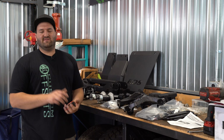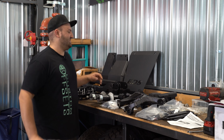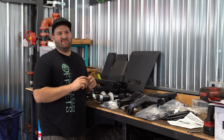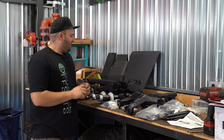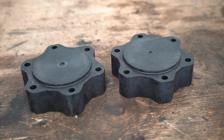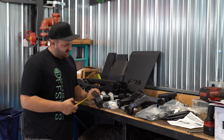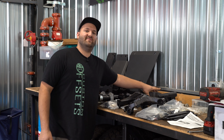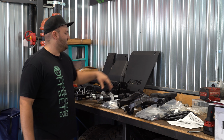So what does that tell you? It tells you on the 4-inch kit you'll see flat angles, or on the 6-inch kit you'll see about what you'd call leveling kit angles, or about 2 inches of lift. And we got our CV axle spacers here because the front track width is increased, and these measure about 1 5/8 inches because track width is increased to about 1 5/8 inches. So we have those spacers there.